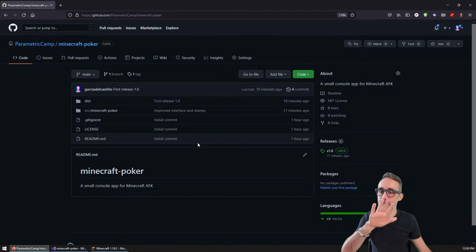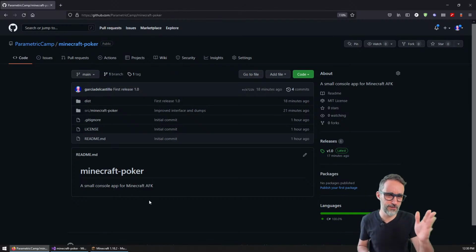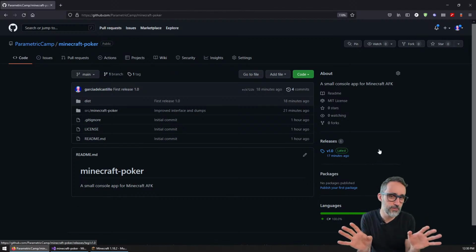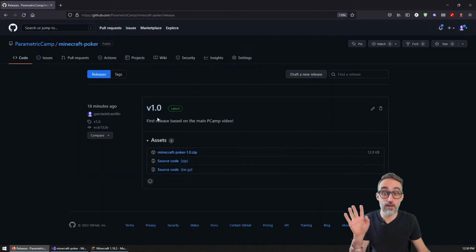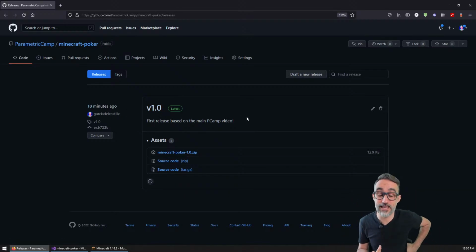And right now, don't mind, there will be a README here with the instructions of how to use this, etc., etc. But for the time being, you can just go here, and if you don't know how to code, if you're not familiar with GitHub, that's absolutely fine. The only thing that you need to know is that you can go here to releases, and right now we are at version 1.0, which I released 20 minutes before I recorded this video. But if you're watching this from the future, maybe there are more updated versions that have more features or are more resilient or are updated with the latest Minecraft updates.